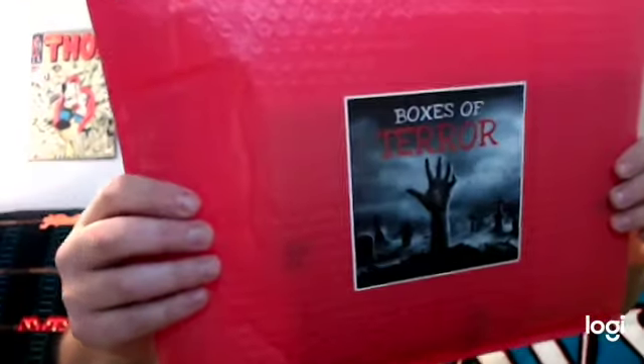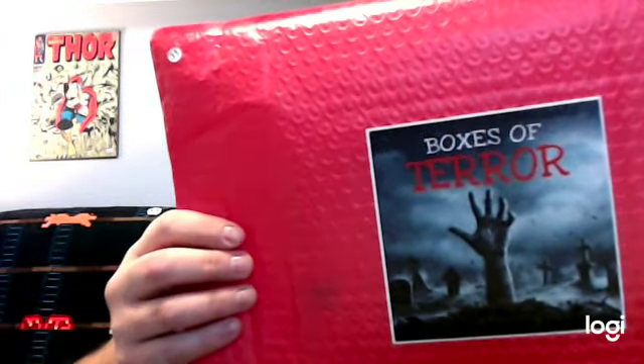So the Box of Terror is $150. The range on these was going to be very varied — on the Instagram post it was going to be anywhere from $100 to $800 in value, just really depending on which one you got. We got the Box of Terror in the blood red packaging. As you can see there, the Frightful number 31. Let's crack into this one.